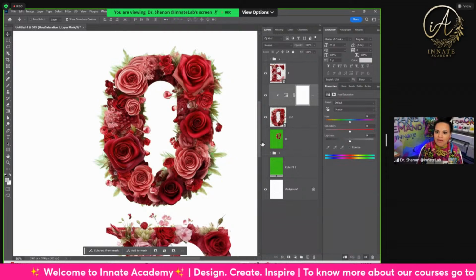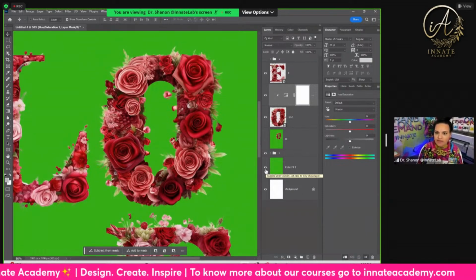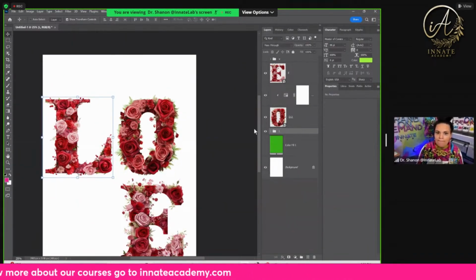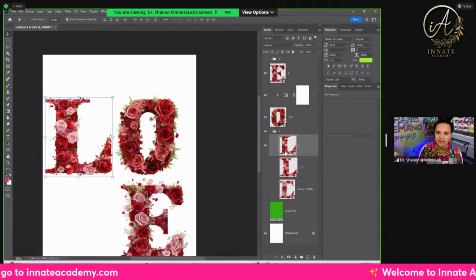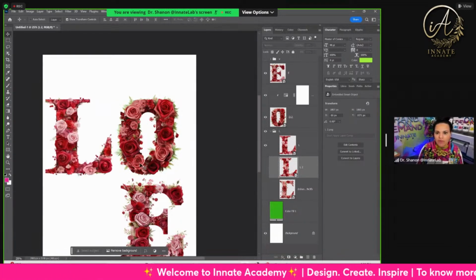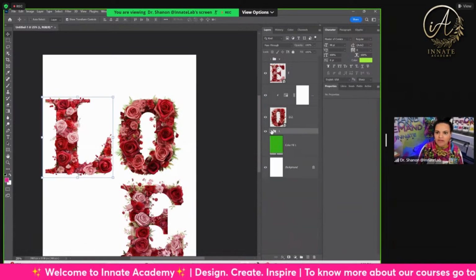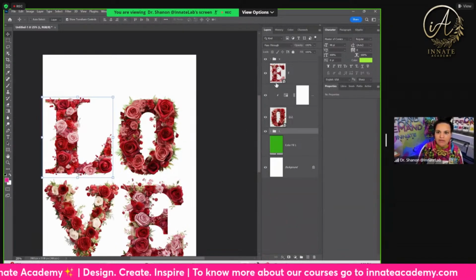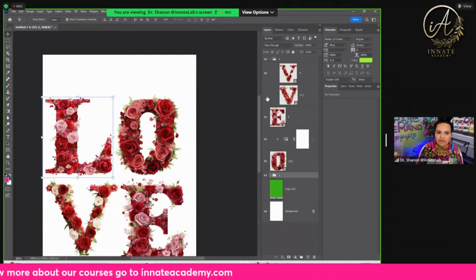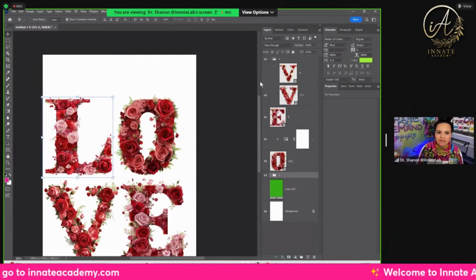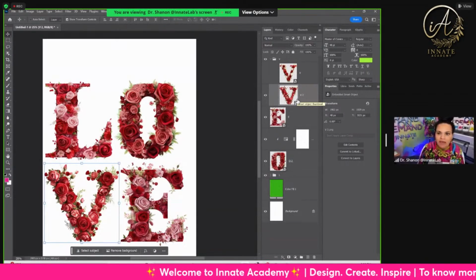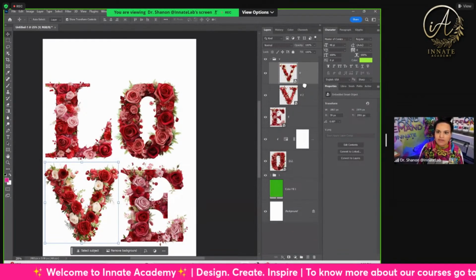I'm going to go ahead and bring in all of my letters now. And then I'll turn off my funky color and just use the white background, because I should have learned my lesson the first time. All right, and that L, I think this L is perfect to use. I kind of like that L, but I think this L fits more with the theme. So I'll try this L, O, and then V. And then do I want to use both V's or just one? I think I'm just going to use the second one because the first one has the white flowers in it. All right. I also could pull this one to the back.